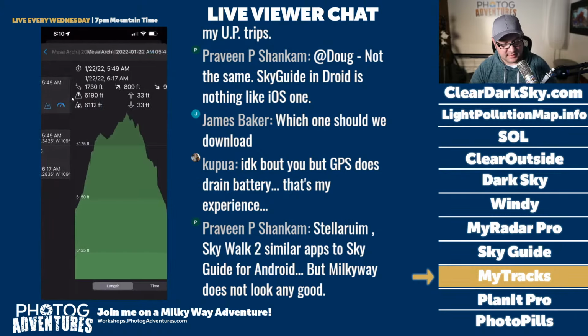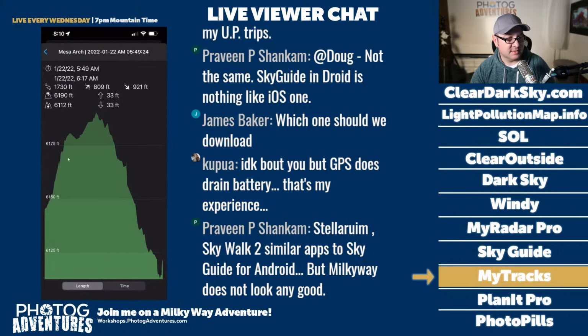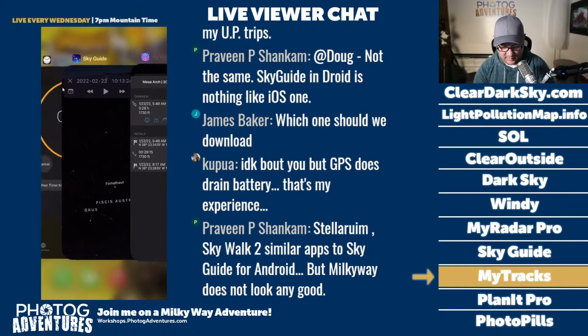Right here where you can see the incline, I start off at about this, go up to here at the highest point of 6,112 and lowest point at 6,190 over by the arch. So we start here, go up, and then down to the arch location. And that was a total difference of 809 feet. So there's really just an incline increase of 809 feet at most. This is not a steep, difficult hike. And how long did it take me? Well, it was 5:49 to 6:17, and I took my time because it was only 1,700 feet. So very easy hike.